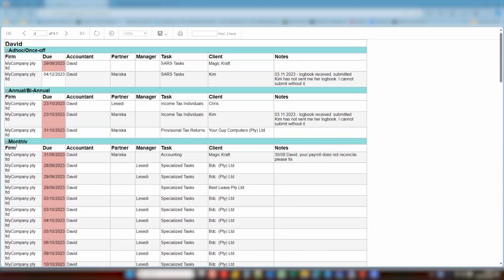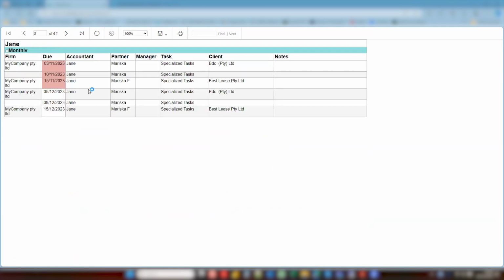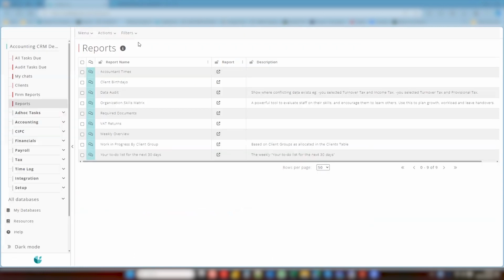So if you like your weekly team meetings and check-ins and so on, this report is really, really useful. And every Monday morning at 7 o'clock, we send this report out as an Excel document to each and every team member so that they can actually see the tasks assigned to them. Any deadlines that they've missed, etc., will then be visible to them. Okay. So it's really, really helpful to plan your lives and see who needs help where.